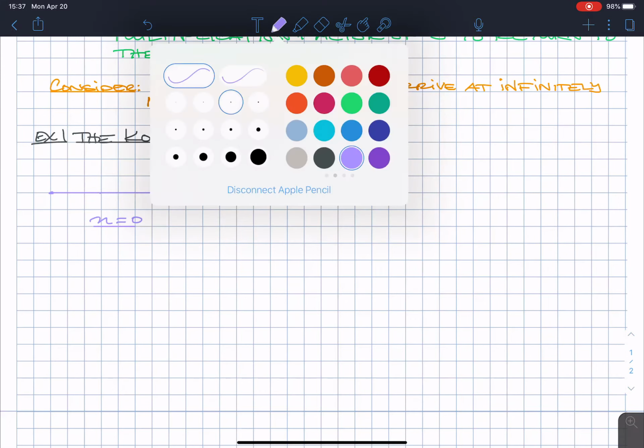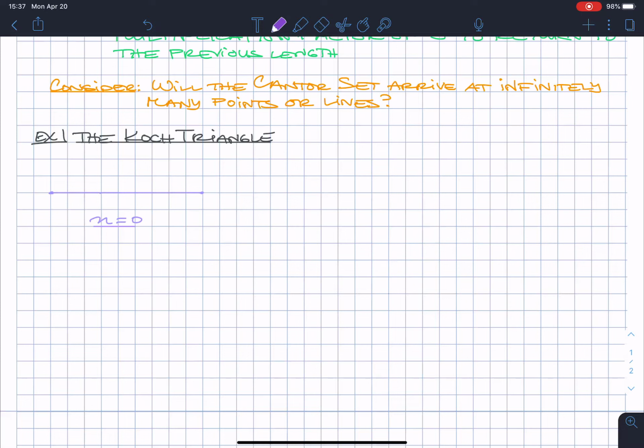So now iteration 1, so n equals 1. I hope I have enough space. I'll just do a couple of iterations. Let me copy. Why won't it let me paste? Copy, paste. There we go. Now let me move this over here.